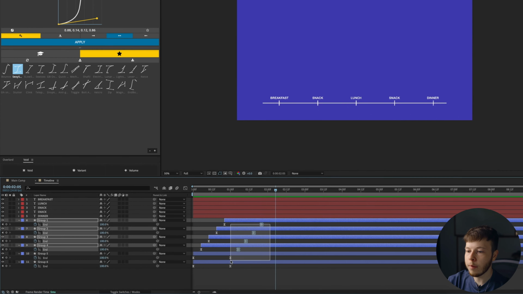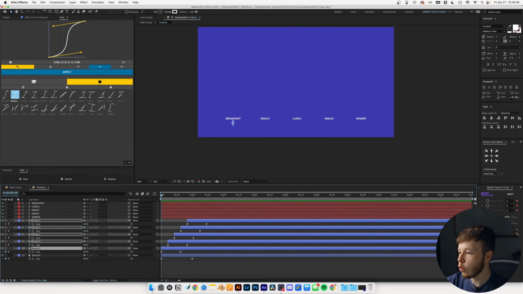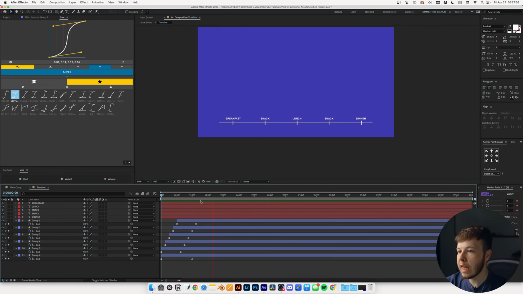The animation for this is a bit long, so I'm just going to take these keyframes, move them a bit closer to each other and play back. I feel like the spacing is a bit too far apart, so I'm just going to select all my layers, move it back, and then just do it by 3 instead. Then of course we want to animate our text to come in as well.